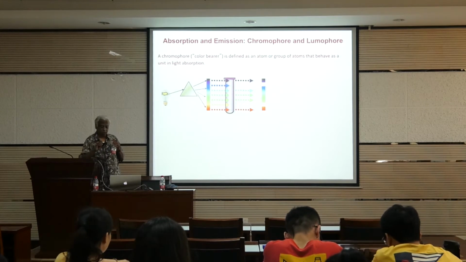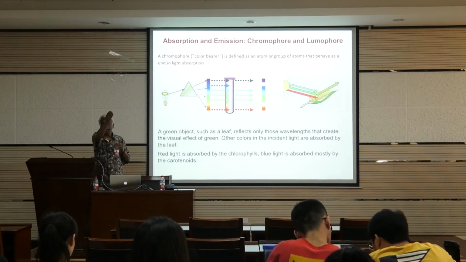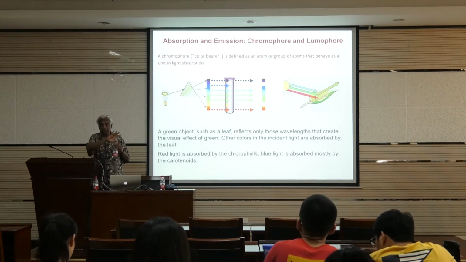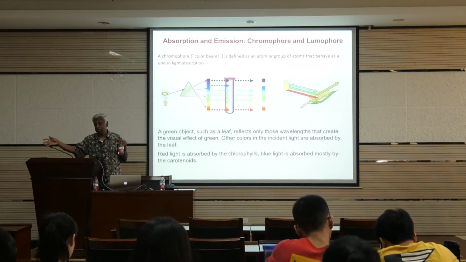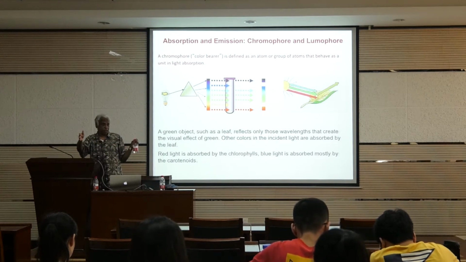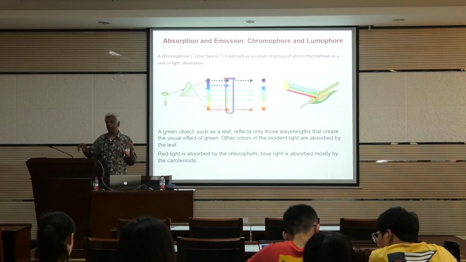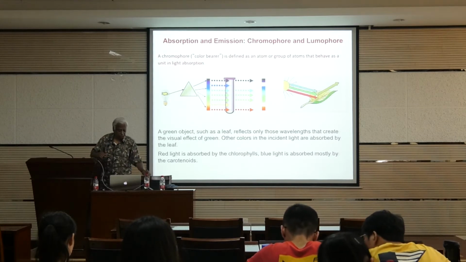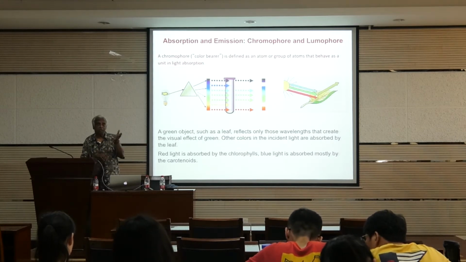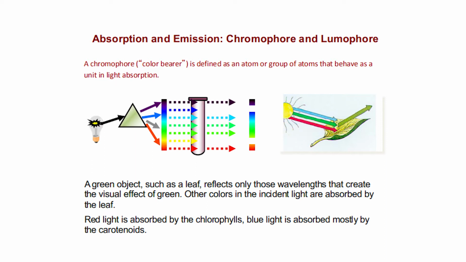Now, when you see the white light that comes out of this projector, it contains all kinds of wavelengths, from 300 to 700 nanometers, and it is spread all over. But if you put a prism in front of it, it will separate out all this into blue, yellow, red, and so on. Now, the leaf is green. If you look at the orange, it looks yellow. If you look at the apple, it looks red.